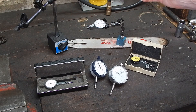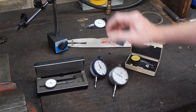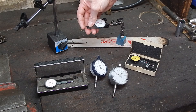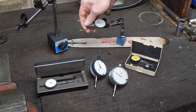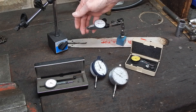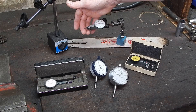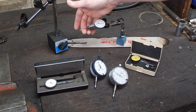Test indicators are good for really fine work where you want to get into stuff that plunger types can't do because they're too big and bulky. Being able to change the angle of the tip — you just put a bit of pressure on and you can move it, so you can position the tip without hurting it if you go gently. A little clutch in there lets you move it around, and you can position the probe so it's at the right angle to the work that you're measuring, which should always be parallel. Always put it parallel to the work surface and set it so that the probe is in the at-rest position.